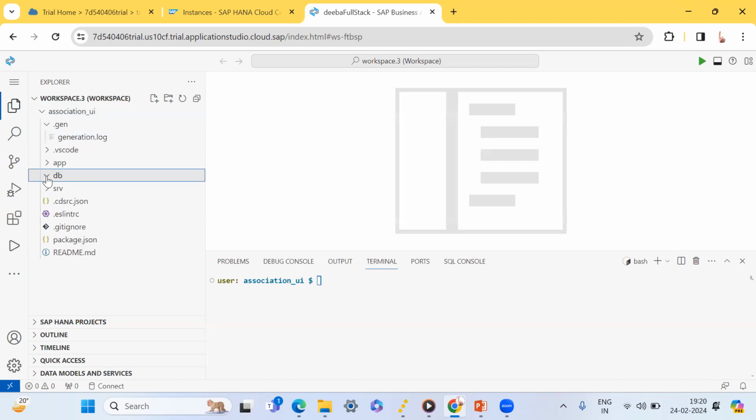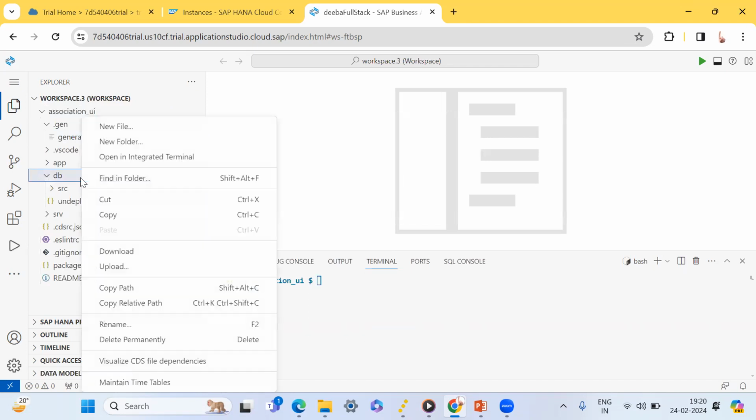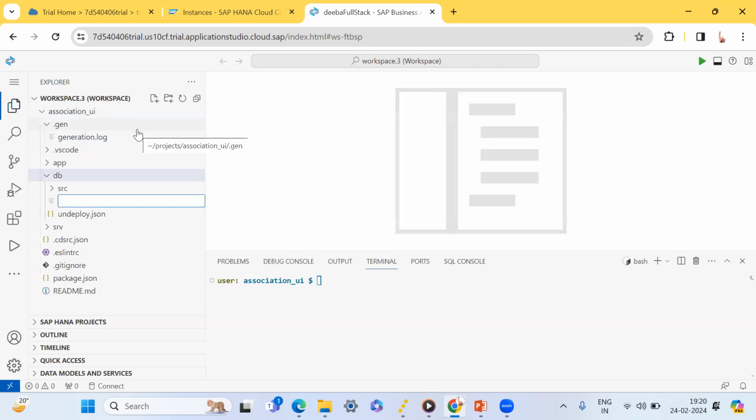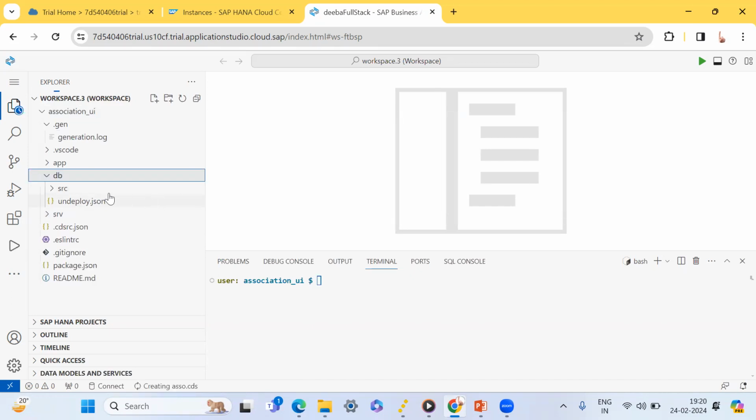So we'll go into the DB folder and right click and make a new file over here. And we'll call that new file ASSO.cds. You can name it anything you want. So it's like association. So I've made it ASSO.cds. And you press enter and the file is made.